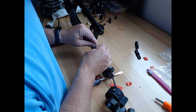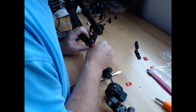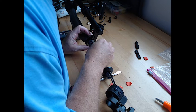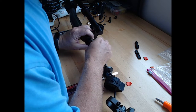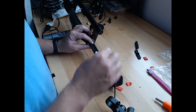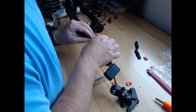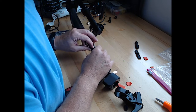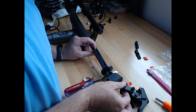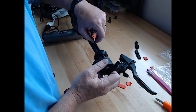Maybe if I do it this way, if I fold one back, it'll go one at a time. That first one's larger, so I think it's having a little trouble. There we go. I think that got going. And then I'm going to put this brake one underneath the other one, because I think that'll keep it from getting caught. It feels like there's threads in there or something.